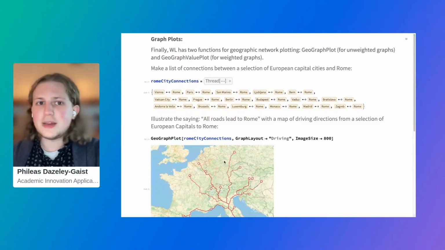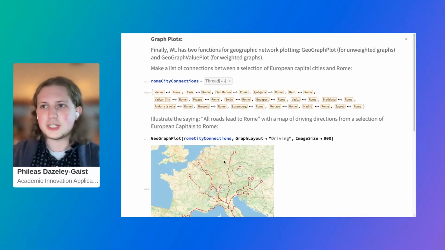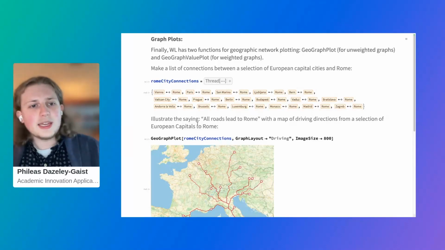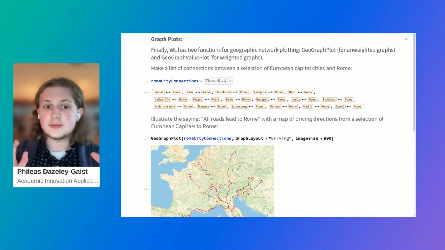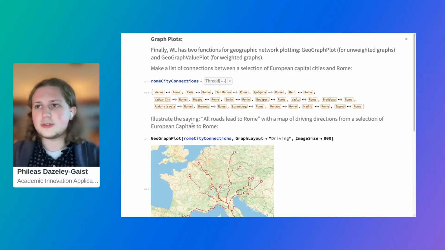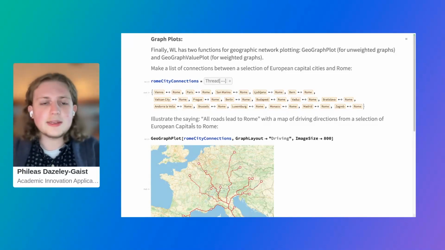Wolfram Language has amazing graph functionality, and this extends into geographic computation and GIS with the Wolfram Language. So if you are interested in representing networks on the planet or in some kind of geographic reference, you can do this using GeoGraphPlot or GeoGraphValuePlot.